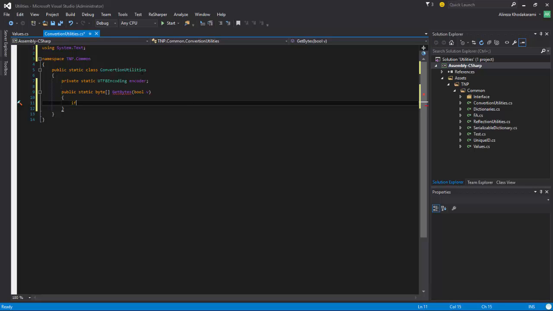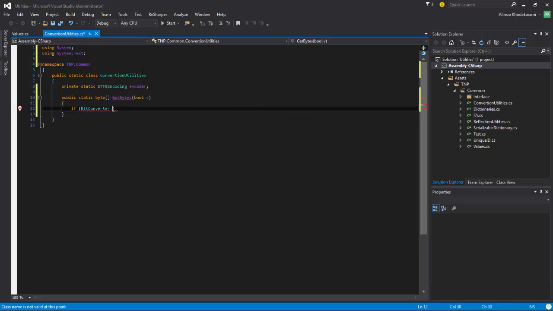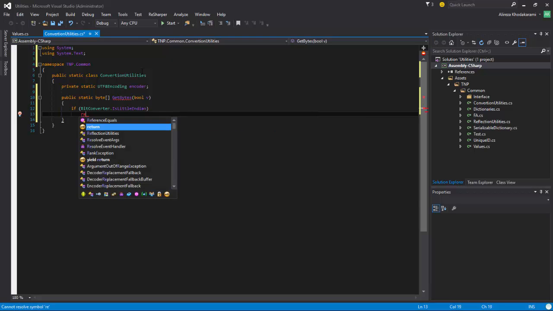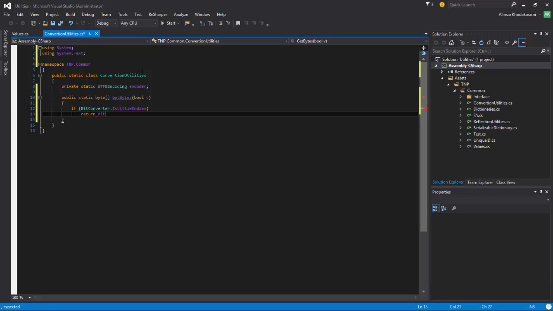and if BitConverter.IsLittleEndian, which is a flag that differs between operating systems. Some of them are little endian, some of them are not. So if it's little endian, we return the BitConverter.GetBytes of the v.